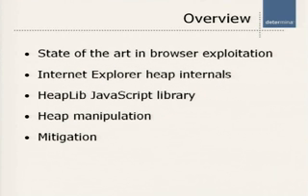So first we'll start with what the state of the art in browser exploitation is. I will cover a couple of exploits that have come out over the last year and the techniques that they used. I will talk about the traditional stack and heap exploitation methods and why they no longer work or work in very limited circumstances. Then I will present the heap manipulation.